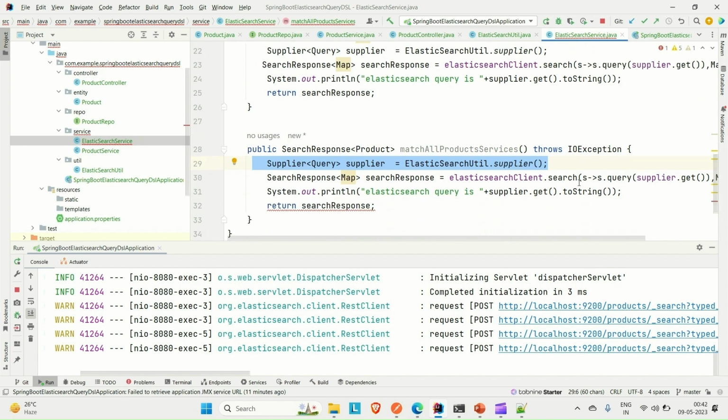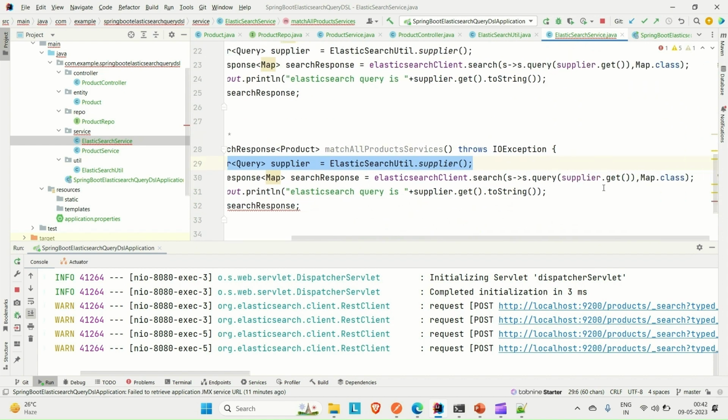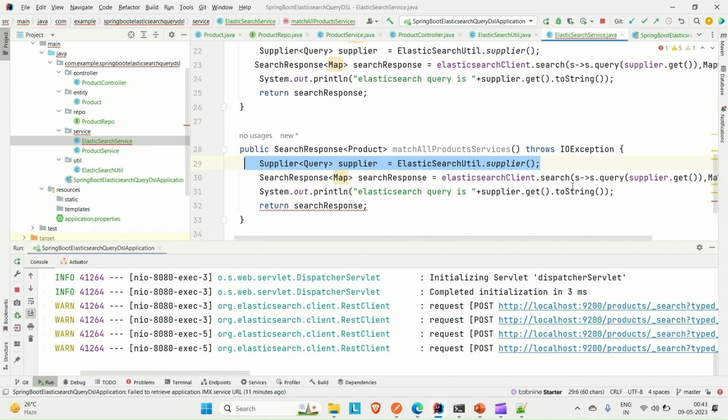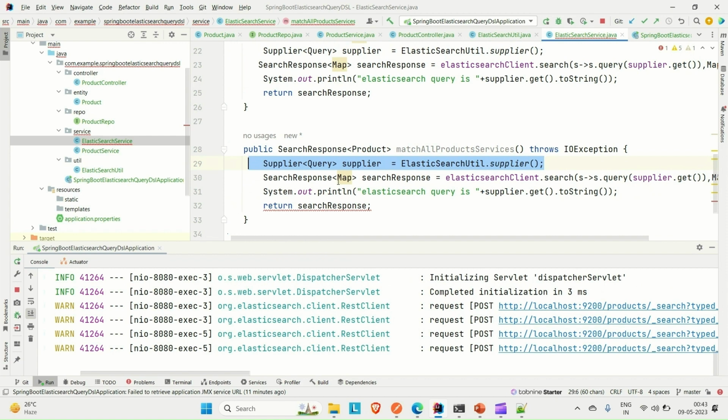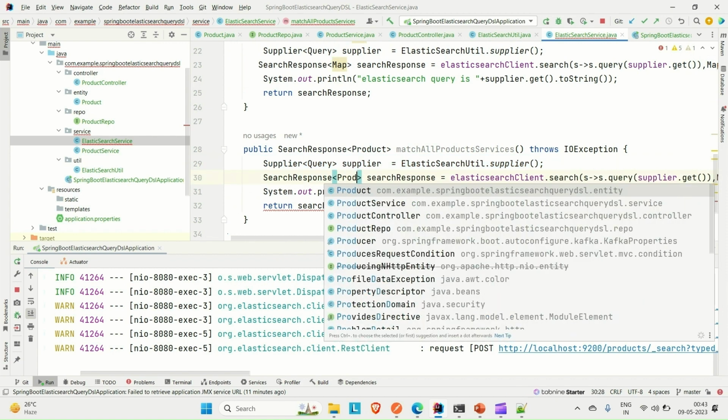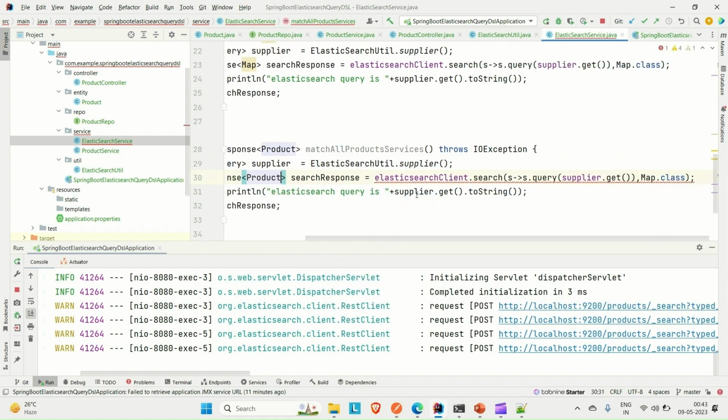Similarly, we are also calling the MatchAll query here, but we have to pass the index as well. So how can we do that? Let me show you. Its return type should be search response of the product, and we are passing the query, which is a MatchAll query, and we need to pass the product as index as well.